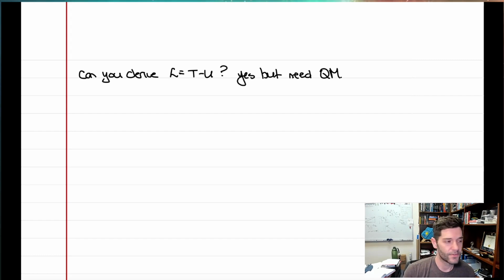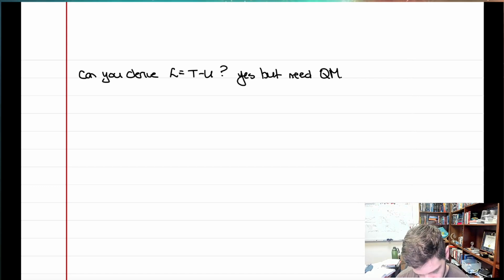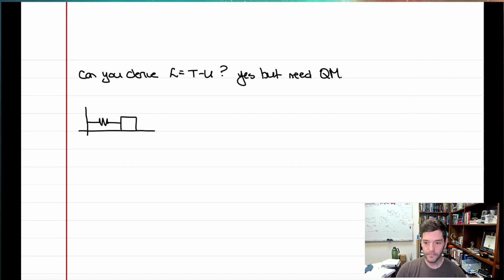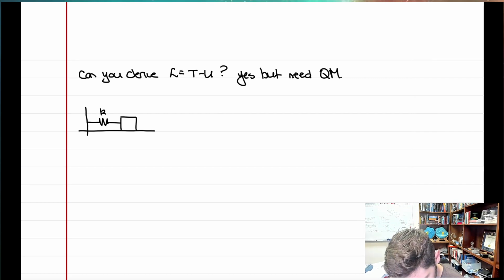So let me do two other simple one-dimensional examples, and then the next couple of videos are going to be focusing on building up the complexity of the sorts of Lagrangian problems that we can do. So let me do a box on a spring. And everything's going to be horizontal. So I have a box that's attached to a spring, and I'm going to put my origin at the rest position of the spring.